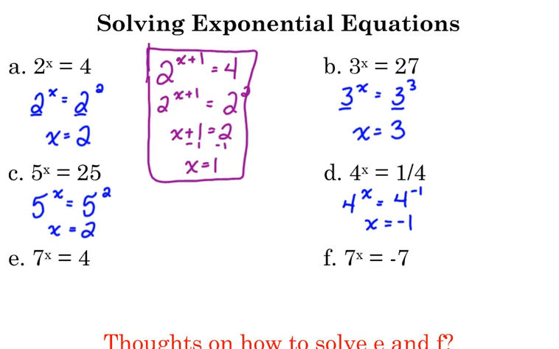Negative 1, if x were negative 1, negative exponents move our answer to the denominator, so that would be equal to 1 over 7. So, I like that thought. It's a good thought, but it doesn't work out. Anything to the 0 power is 1. Can we raise positive 7 to any exponent and get negative? You can't raise a positive number to an exponent and get a negative number. This one has no solution.